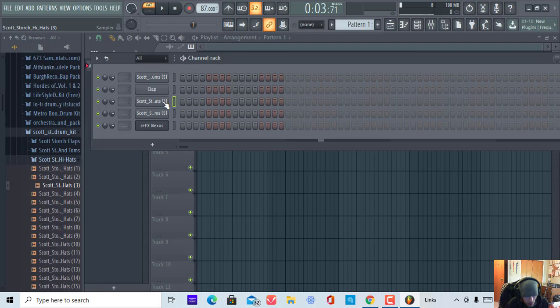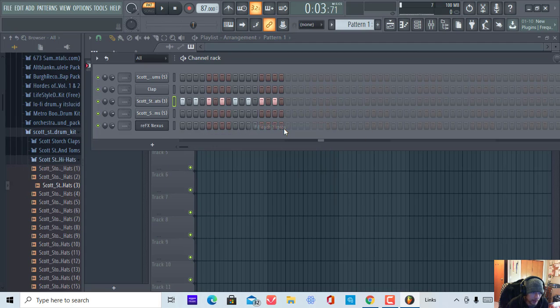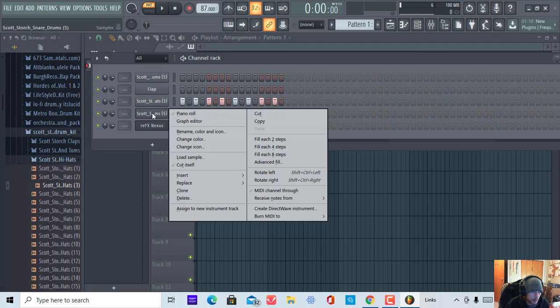And then a shortcut to making a pattern is to right click on your sample, and then it says you can fill each 2 steps, fill each 4, fill each 8, or advanced fill. I'll just do fill each 2, and then that makes a beat like that.